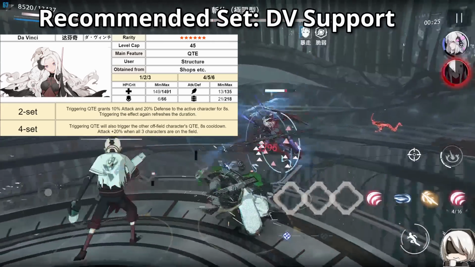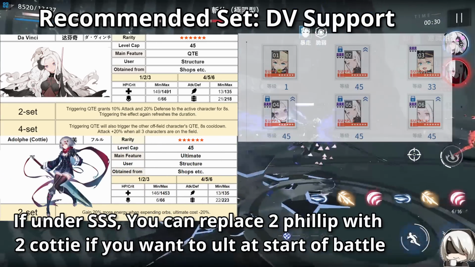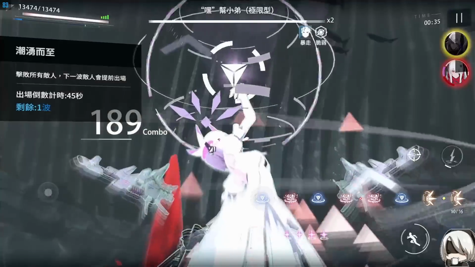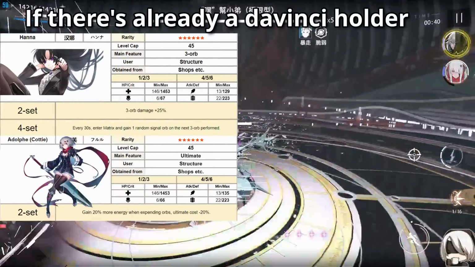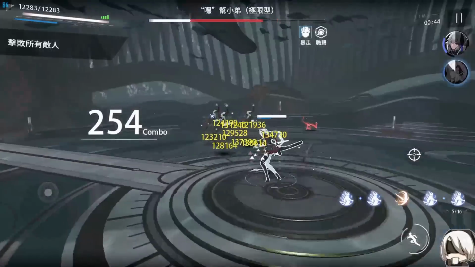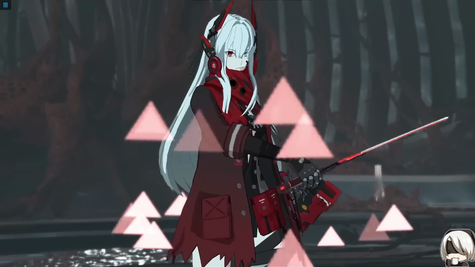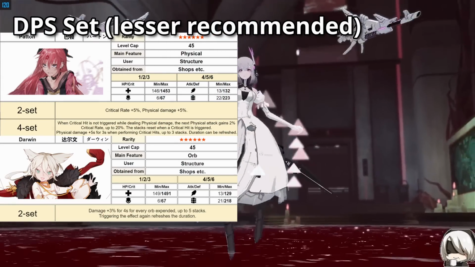For game modes like Pain Cage, where Liv Luminance is under triple S, you can replace 2-piece Philip with 2-piece Caudy to replicate a triple S Luminance and be able to ult at the start of battle after using a couple of 3-orb pings. If another team member is already running Da Vinci, Liv can use 4-piece Hannah to speed up her ult rotation even further and get more 3-orb pings. You'll want to resonate plus 15 attack on the top slot and ultimate on the bottom slot, and fully resonating her for the free 3-orb ping helps her get her ult up much quicker and more consistently at the start of battle. And finally, if you don't have Alpha or Rosetta, you can use 4-piece Patton and 2-piece Darwin to make her an alright physical DPS.